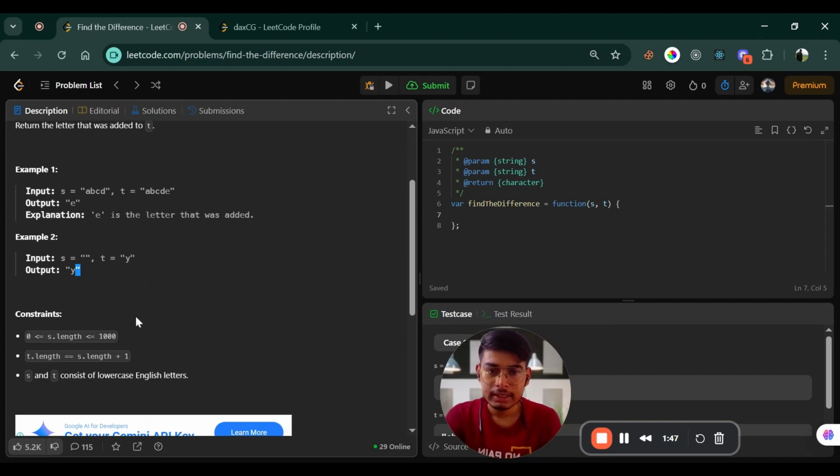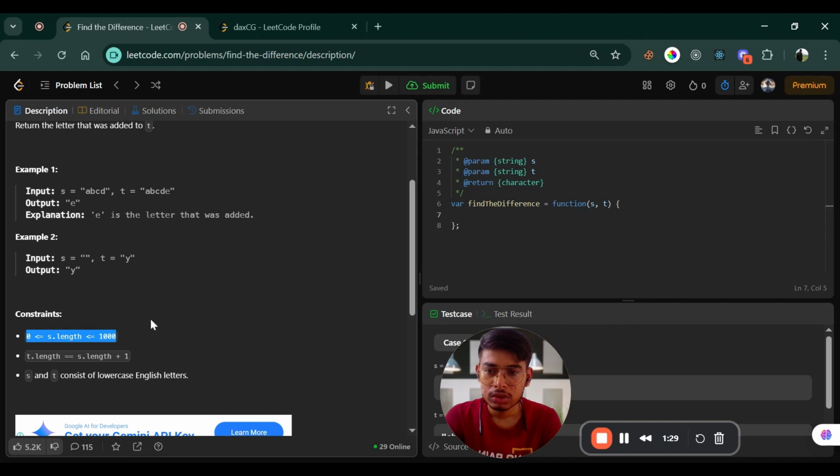It's like a simple string being given. In some cases, like this example one, they directly give it to you to check whether your logic is good or not. You just have to compare and find the character, and we'll see the conditions of that.